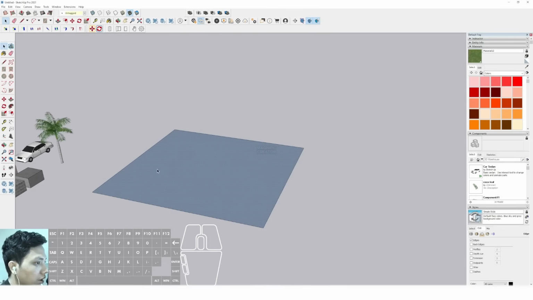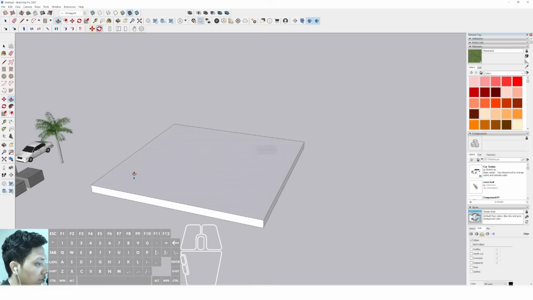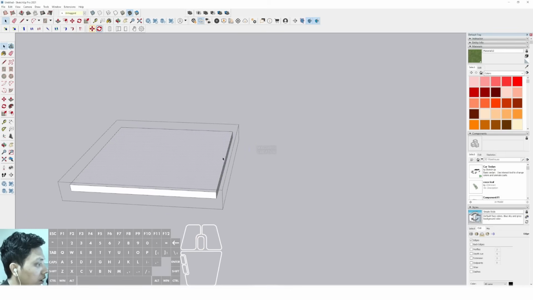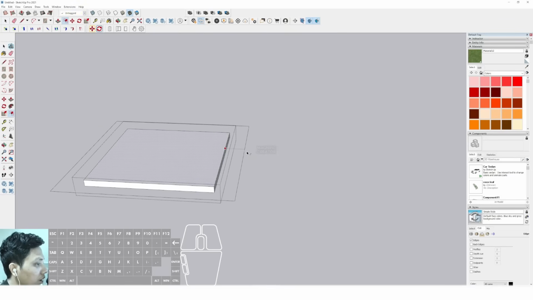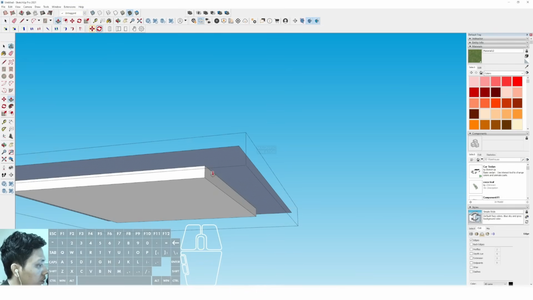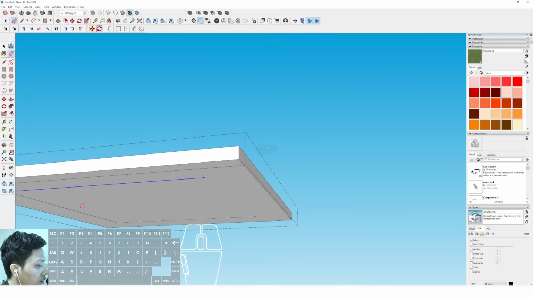Now we can click the surface and push pull it around 1 meter, enter. Then we can triple click and make group. Anyway, we can enlarge the meshing in here. It's around 4 meters. Then we can push it down like this.